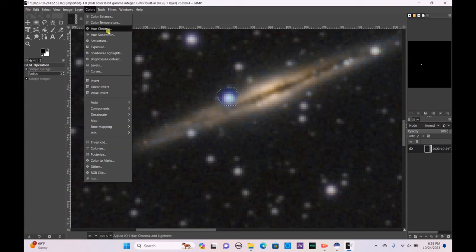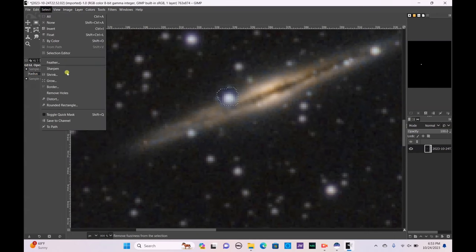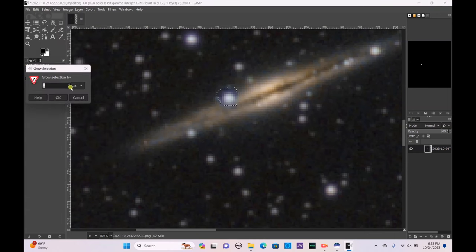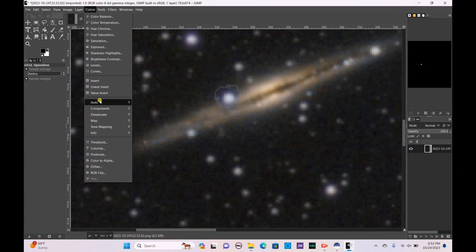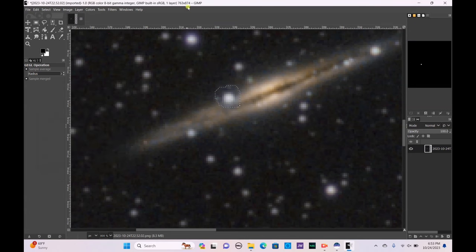Now we go to colors, saturation, and let's kind of bring that down. We don't want it to be as saturated. Of course, it did get rid of some of the blue, which is good. Let me hit okay here, select, grow that. I'm just gonna grow it by 1 more pixel. There we go. Alright, let's do the colors again. Reduce the saturation just a tiny bit more. There we go. Hit OK there. And now let's zoom out.